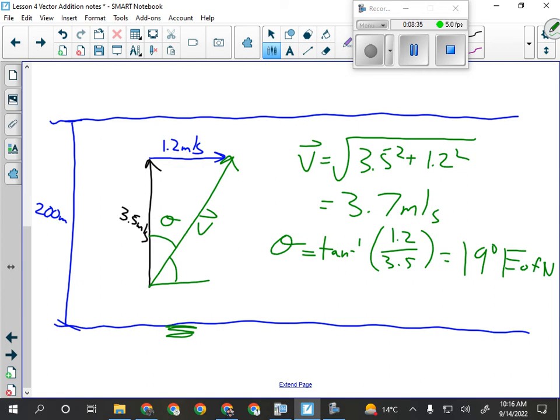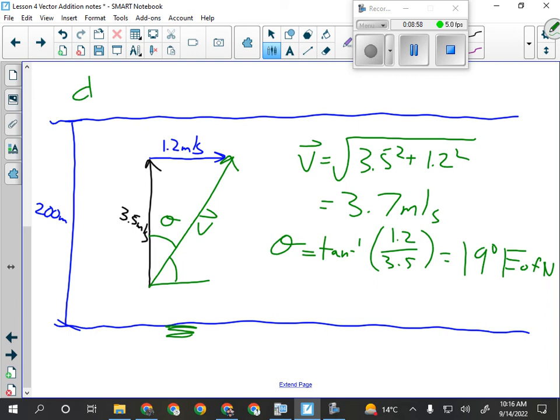Okay, so now I've figured that part out. I got the resultant velocity. What was the other thing this question wanted me to find? How far down it goes. So this is all constant velocity stuff. What formula do I use when I'm dealing with something traveling at a constant velocity? V equals d over t. So I need to find d.